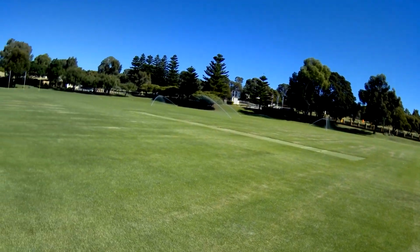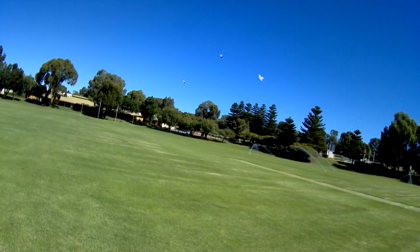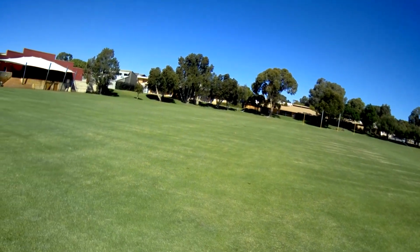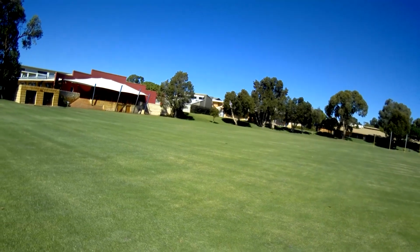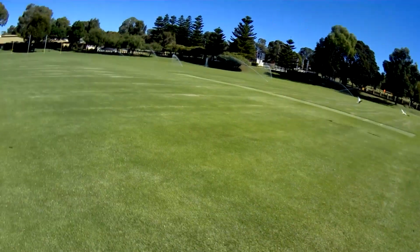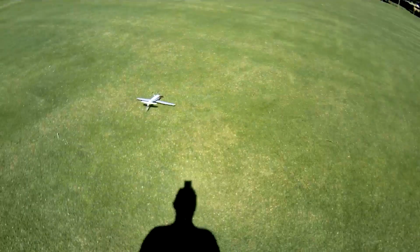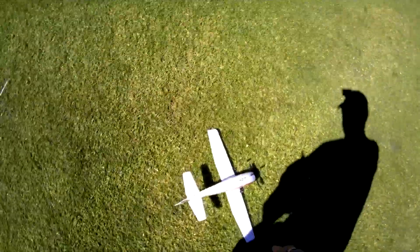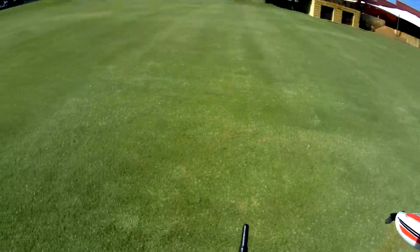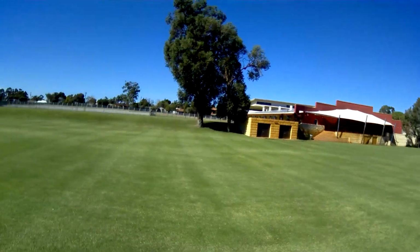Got a bit of a dogfight happening with these pink and grey galahs. They want to fly with the plane, providing them some entertainment, something to chase. That's awesome. Didn't expect that. Alright, this calmed down a bit now, so maybe I'll go into low rate for now.